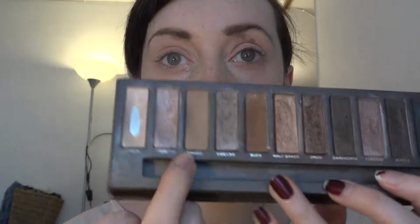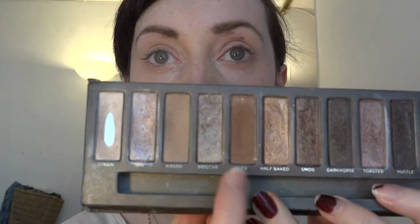Now that I'm a little bit happy with that, I'm just going to move on to the eyeshadow. Both the shades used are matte. So I'm going to use a mixture of Naked and Buck. But if you're a bit more olivey skin like she is, you can probably just get away with using Buck by itself. So I'm just going to slightly mix in more of the Naked colour for me, just to get it right.